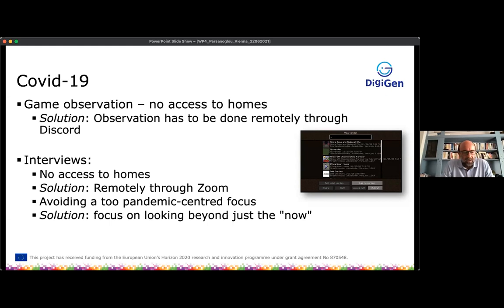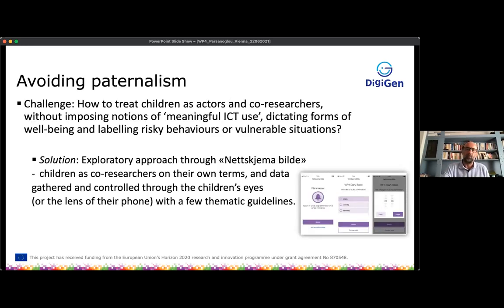Another issue, which Birgit also mentioned, is a problem for our research project in general: we have to be really creative and persistent in order to avoid a too pandemic-centered focus. What we're researching is not only the last months of lockdowns and restrictive measures; we want to have a kind of biographical approach. It is quite difficult, especially for the youngest ones. For example, we have conducted interviews with 10-year-olds. For a 10-year-old boy or girl, 15 or 16 months of lockdown is a very, very long time. So it is quite difficult to have a broader scope.